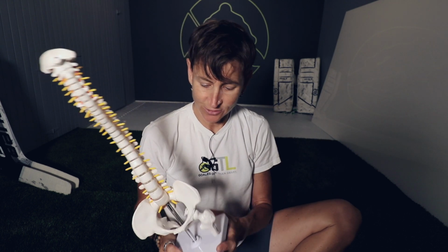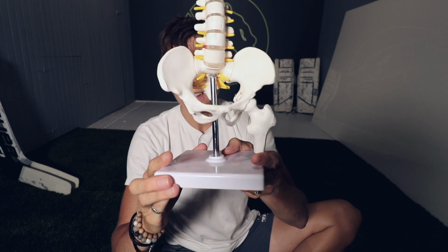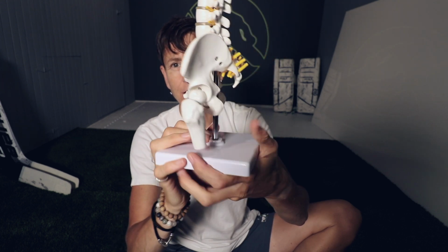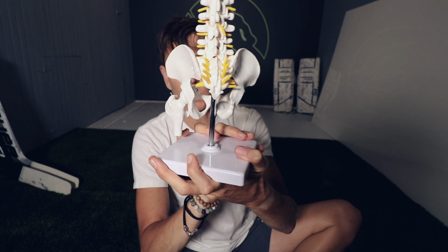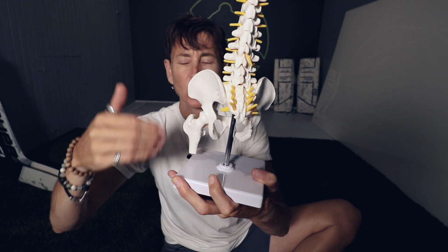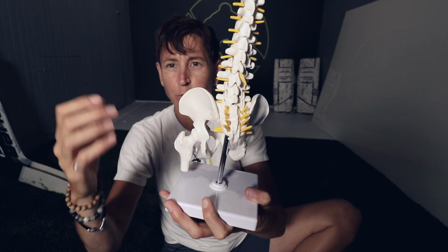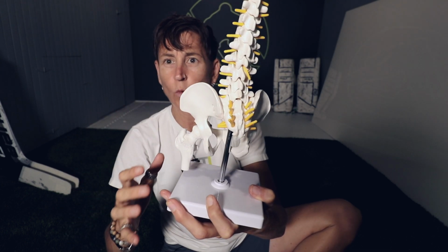Talking about what it is, and I've enlisted my trusty little spine and pelvis model. So as you can see, the pelvis isn't just one solid bone. It has some joints that are sort of where bones are fused together with a cartilaginous attachment or a fibrous attachment. So it's not one solid bone.